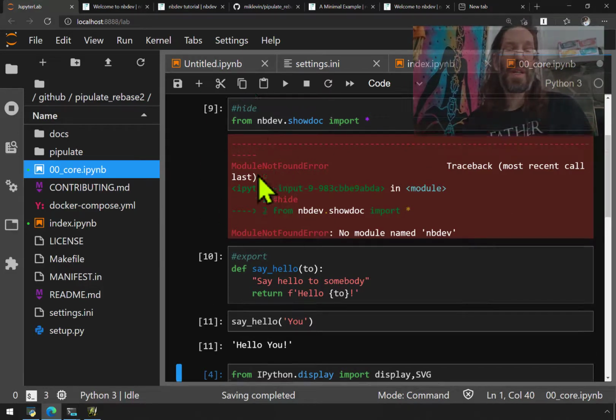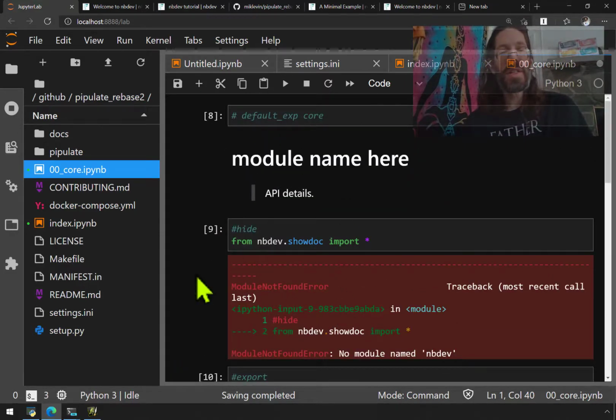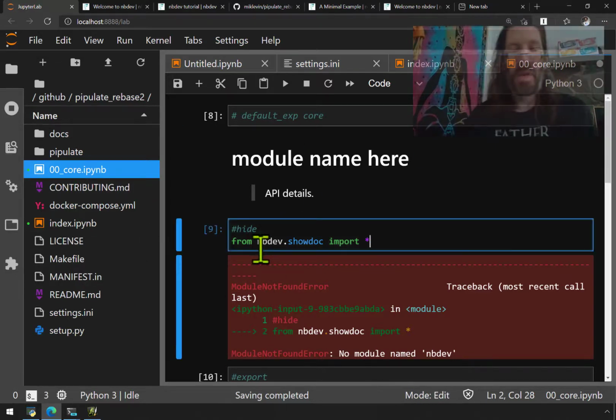So this Anaconda here does not actually have access to where I installed Nbdev, which was in a virtual env. So of course I need to do this import. What would this be without importing the actual library we're talking about?